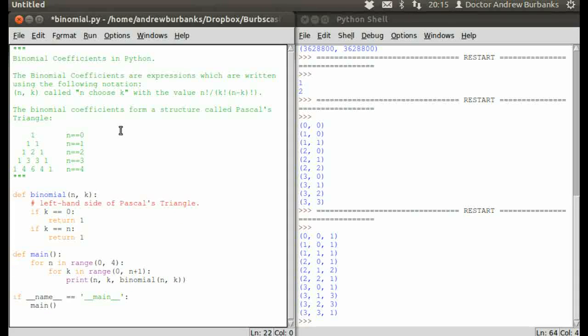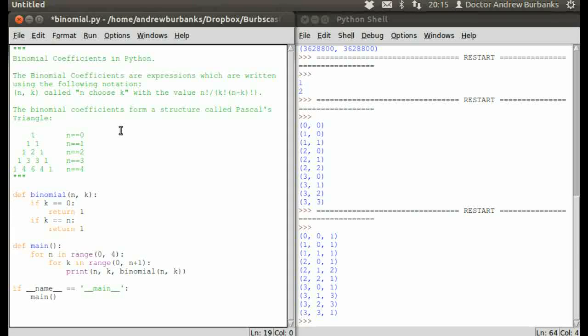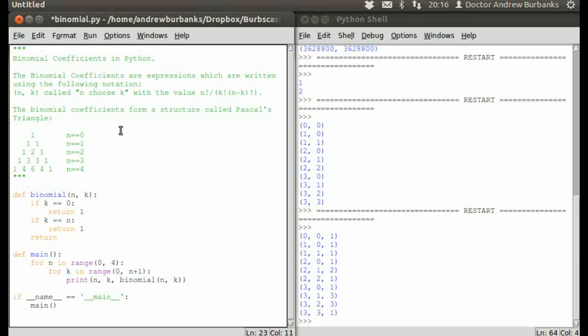So I'll just tidy up this code. If k is 0, we return 1. Otherwise, if k is n, we return 1. Otherwise, we know that we're in the interior of the triangle, at a point, for example, like this one, in which case the value for the binomial coefficient n choose k should be the sum of the two values on the previous row. Well, if we're presently on row n, then the previous row must be row n minus 1. And the two values must be k minus 1 and k. So, provided that we haven't already returned from the function, then we already know that k isn't 0 and k isn't n, so we can safely return as our answer the binomial evaluated on the row above in the position 1 to the left, plus the binomial on the row above in the same position.